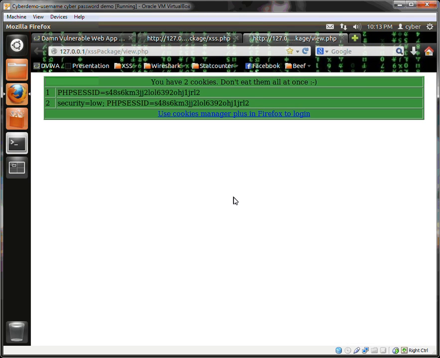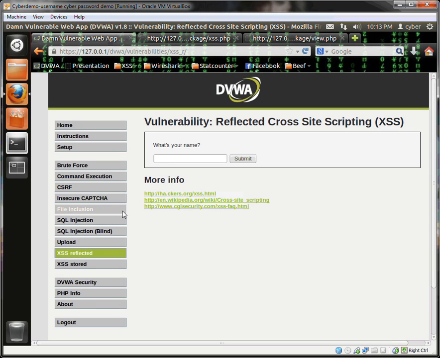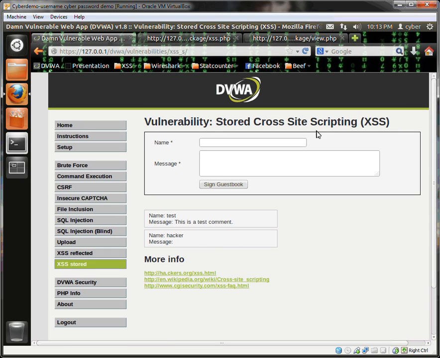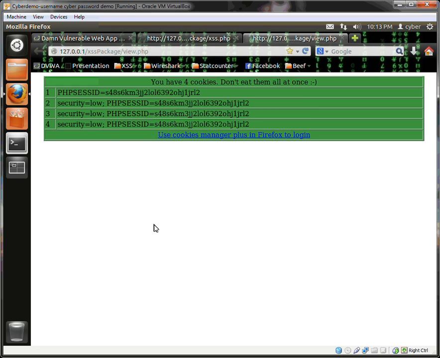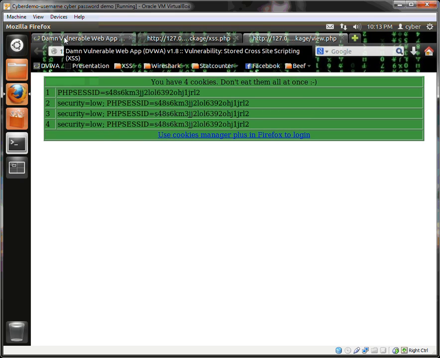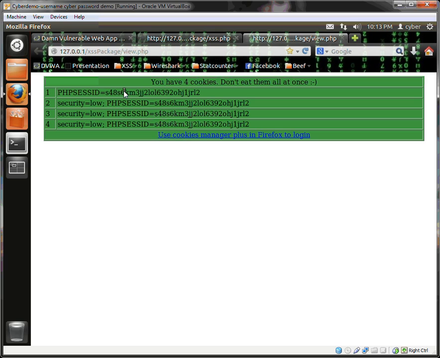You'll see I have 2 cookies currently. I can also go to the stored, and new information now should pop up there. Yep. I hit F5. So that's pretty much it. We had a few hiccups, so you have to work with this a little bit to get it working. The key thing is just make sure that you have the cookie exactly as it should be from this page.